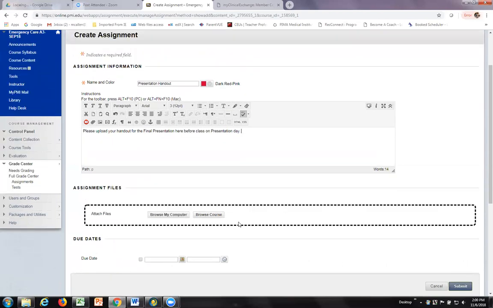It's a presentation that they're making, so I don't have to attach a file. If it was something that they were coloring or filling in the blanks, you might want to attach the file in case they mess up and they want to do another one, something like that. They could download it again. I'm going to press submit.